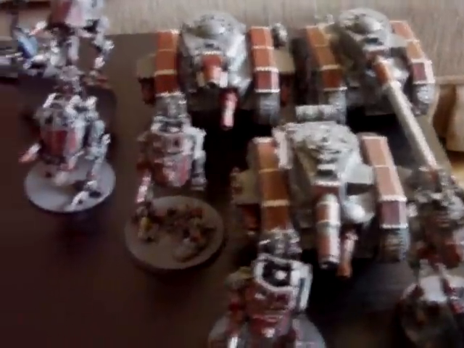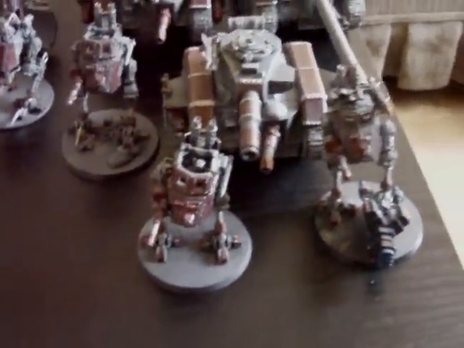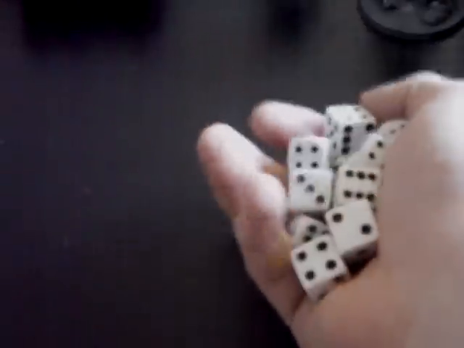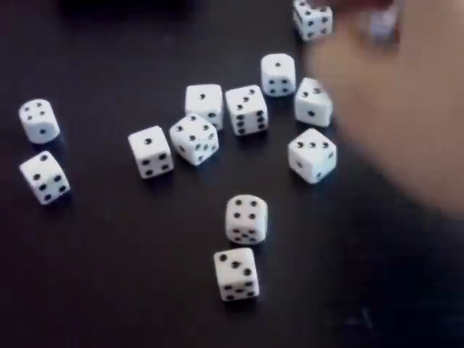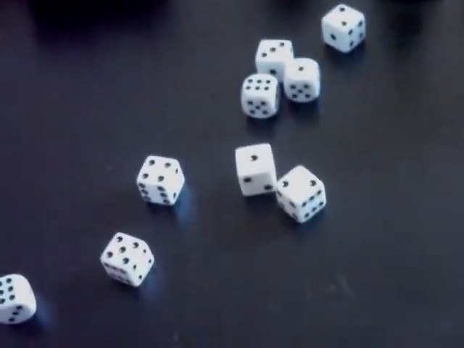3 Leman Russes, getting 3+ cover. By the way, this is 13 dice. Statistically, with Space Marines shooting lascannons, a Leman Russ with camo netting and 4+ cover should take about 13 lascannons fired by Space Marines to get 1 result, to get to roll 1 die on the damage table. So take out 1s and 2s. 5s and 6s on my front armor here. Got 3 of those.